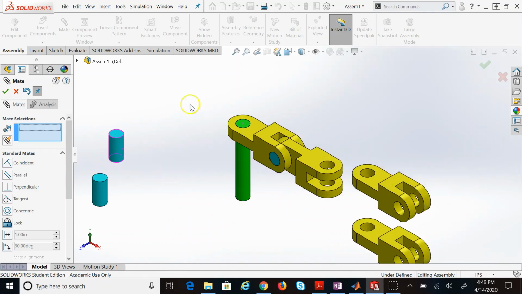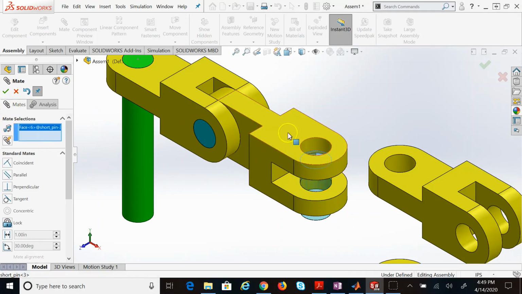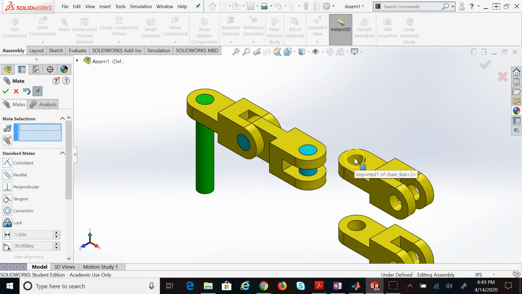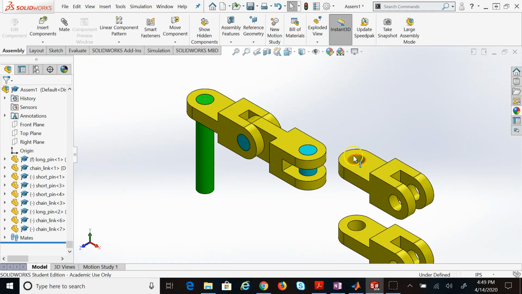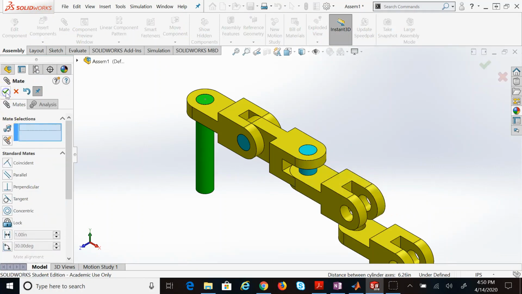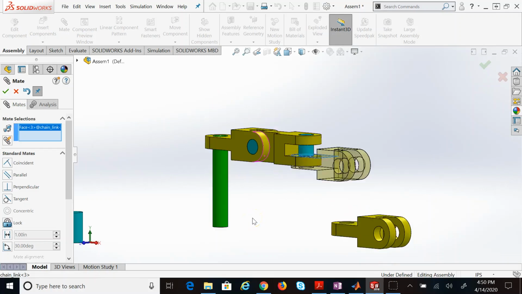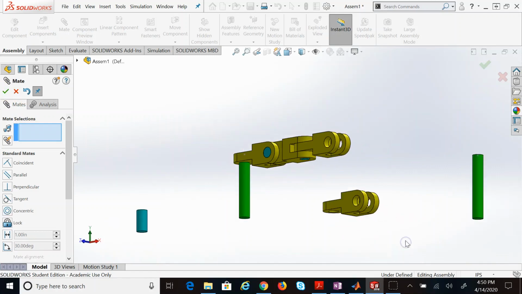And this one comes in concentric, excuse me, now coincident. Use faces as much as you can, don't use edges unless you have to. There we go.